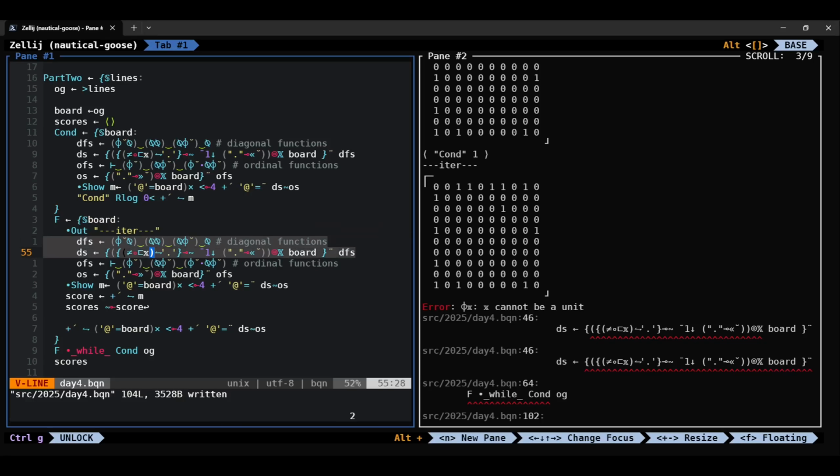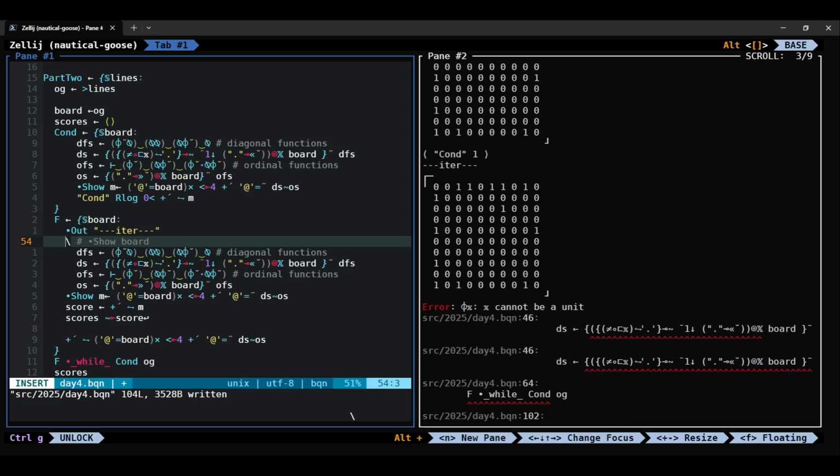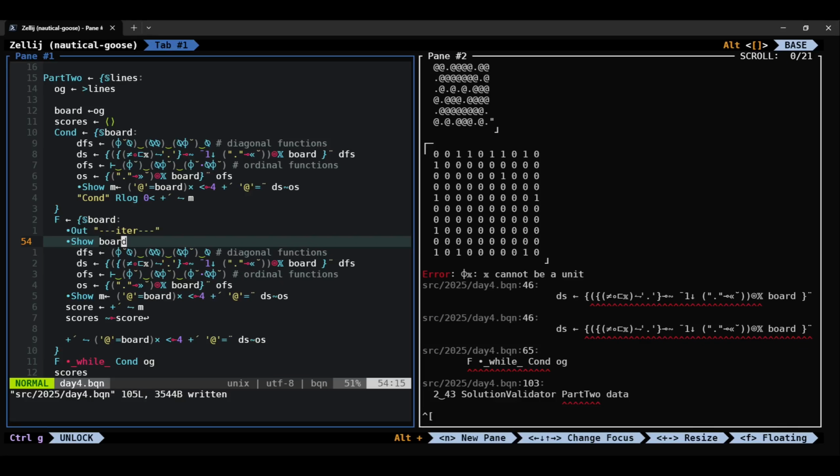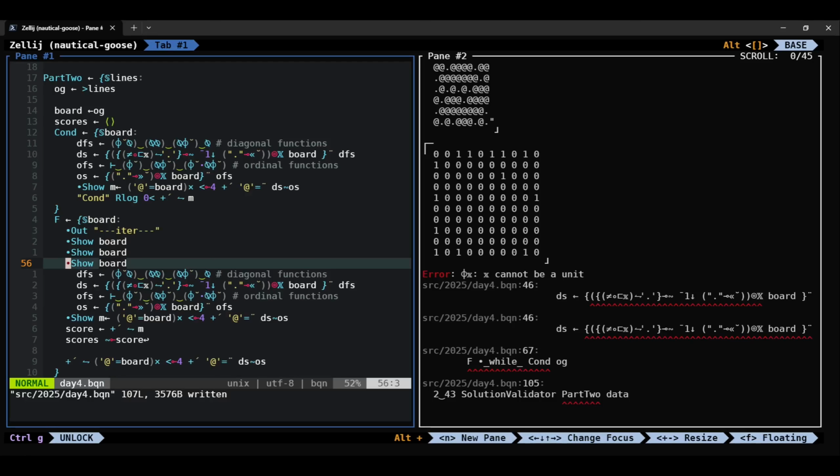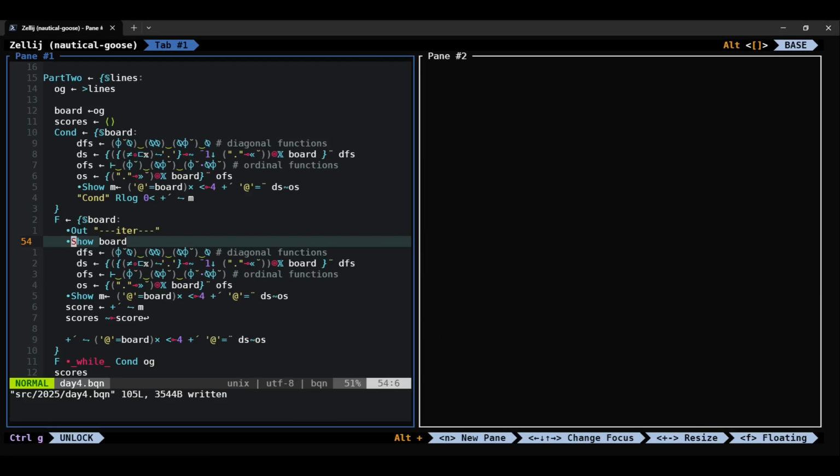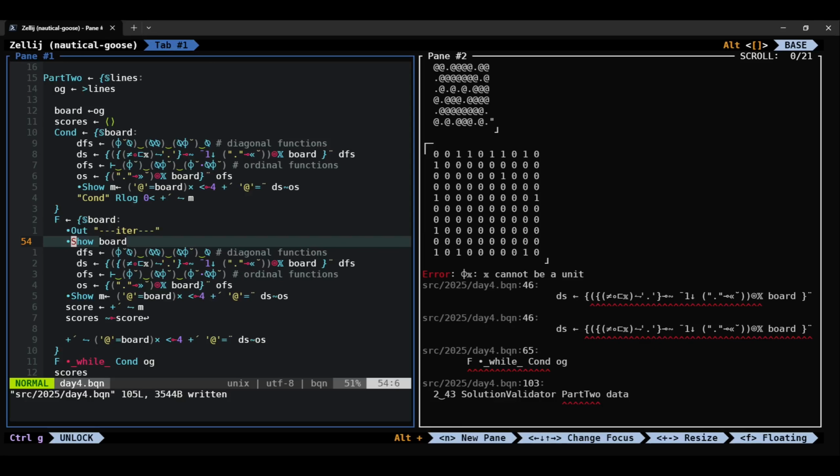So now what is this doing down here? What is show board? What does this do? Come on, man. Print a few times. Okay, board is what I expect. Right? Because board is given.